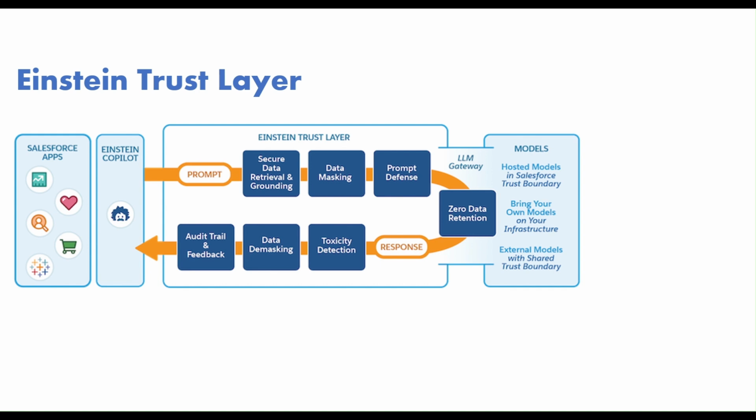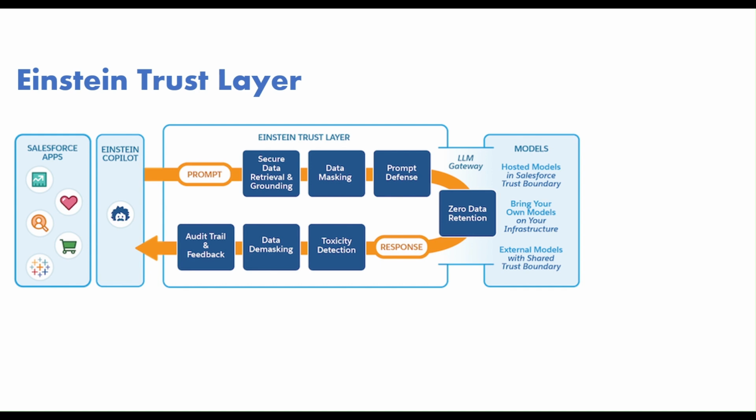It safeguards data privacy by masking sensitive information before sending it to the LLM, and also instituting a zero data retention policy on the LLM side. The Trust Layer does all this by ensuring that your data is accessed securely, keeping Salesforce rules, permissions, and access hierarchy intact, and making sure that the prompts sent to the LLM align with the policies of the organization. In addition, Trust Layer ensures that the employees use the LLM without bias or toxicity. It also monitors each interaction that the user has with the LLM by capturing event logs and using Audit Trail.